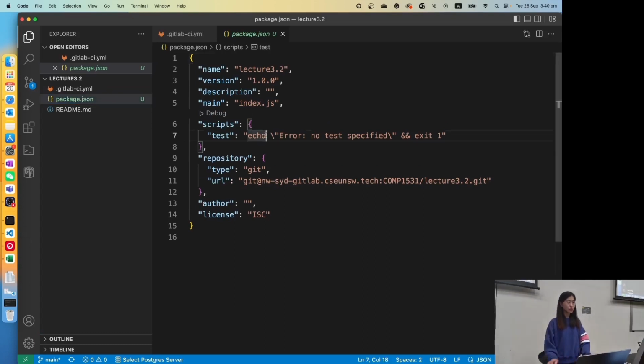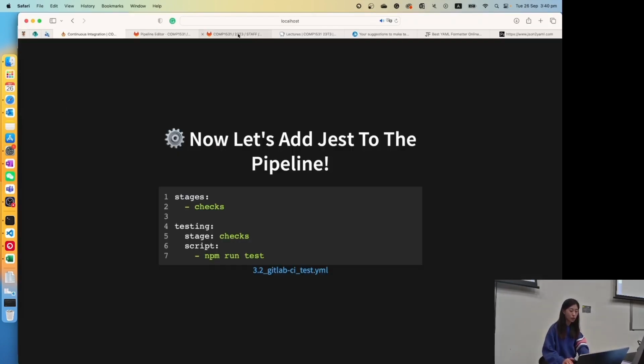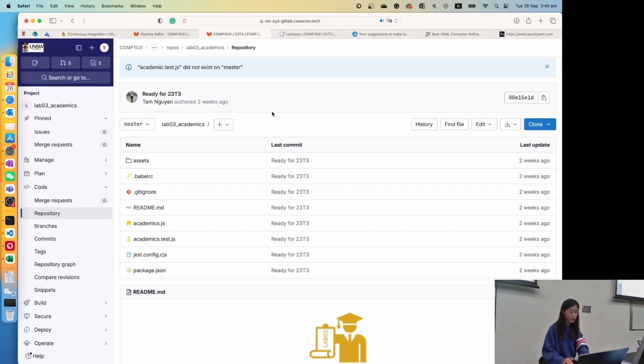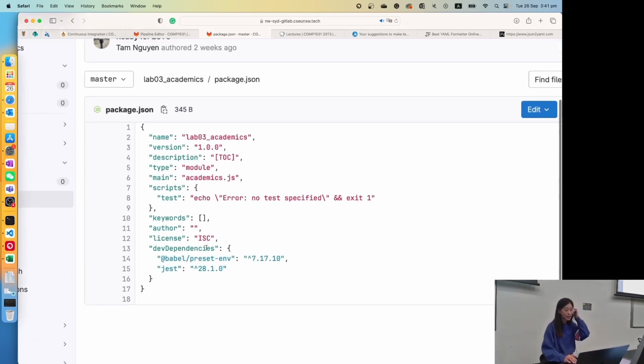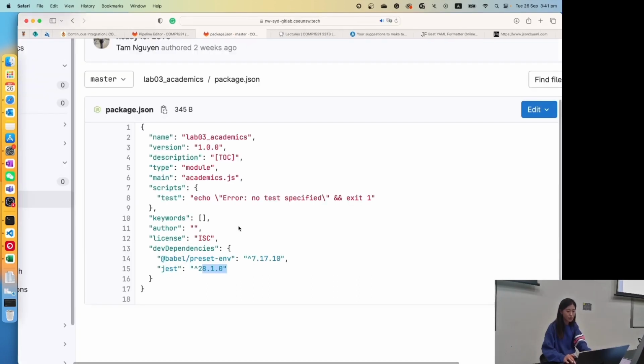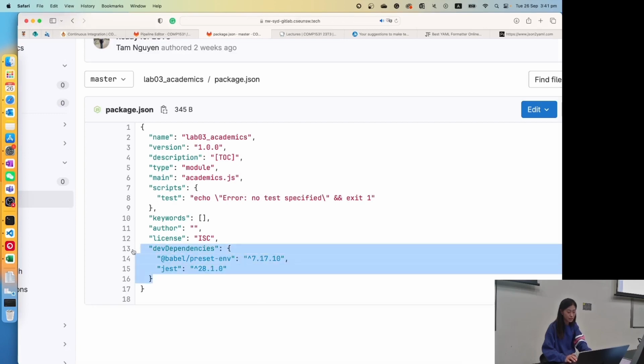Anything else we need to do? Actually, there is, but you do not need to worry too much about that because in the labs and in the major project, we have already set up those for you. But if you want to play with the code by yourself and create your own project, you can go to one of your labs, for example this lab 3, and copy the dev dependencies.